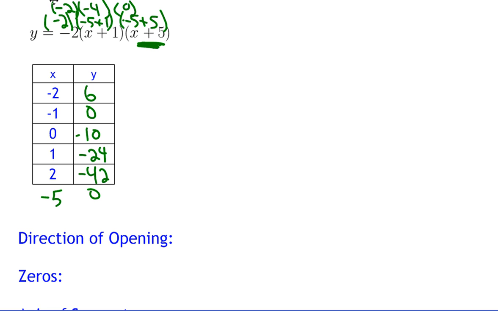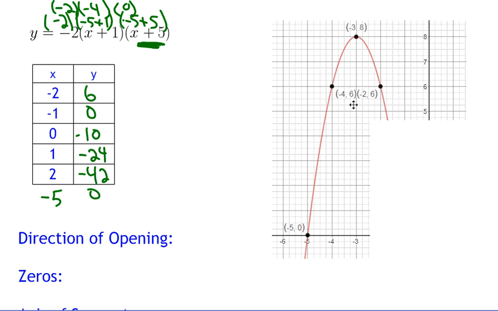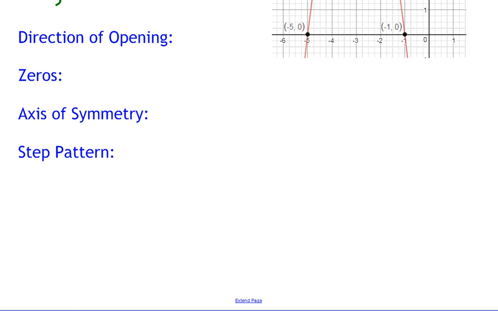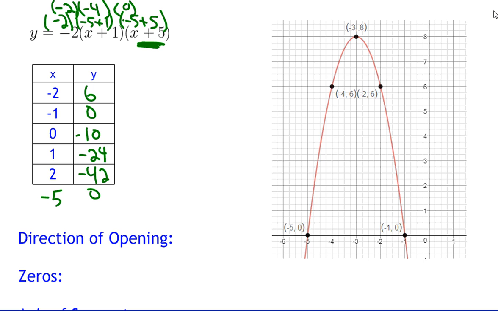Let's have a look at the graph. So the graph looks sort of like this. Oh, I've lost it. There it is. And you can see that we didn't get all the points from here, but we got a few of them. So you can see here a few of the points: negative 2, 6 is here, or negative 1, 0 is here, and certainly the rest of the points didn't go, but we did get this one here, right?